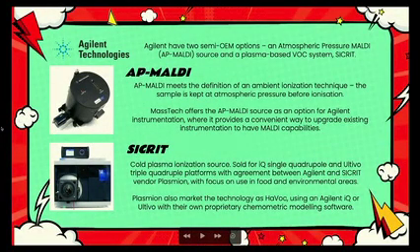Agilent, a bit late to the party, I think, when it comes to ambient. They've got an atmospheric pressure MALDI source, which just meets the definition of an ambient ionization technique, because the sample's kept at atmospheric pressure during the sample introduction process. A company called MassTech offer that in partnership with Agilent. It's more just a convenient way to do MALDI on an Agilent instrument without having to buy another MALDI, rather than offering anything hugely impressive.